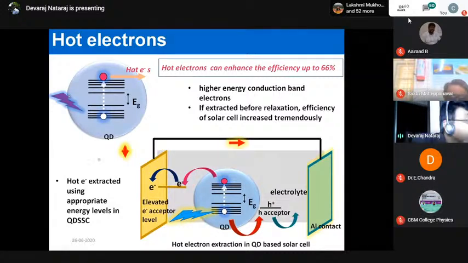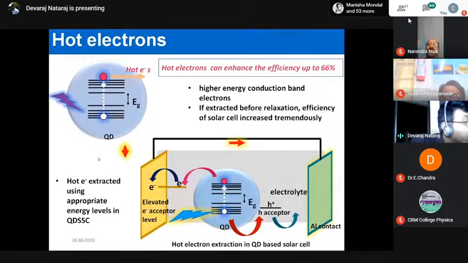So far we have discussed the quantum dots applications when you make quantum dots using epitaxial methods. Sometimes you can make quantum dots using simple methods and use them for some device applications. So here I'm going to share some of my experience of fabricating a solar cell device which can involve hot electrons. Let me explain about hot electrons.